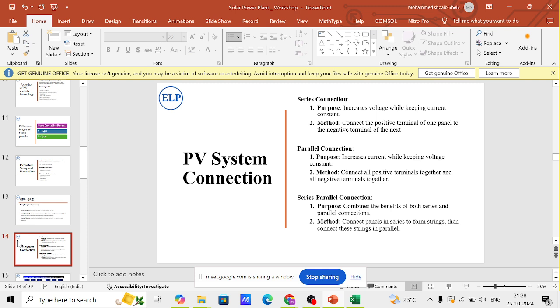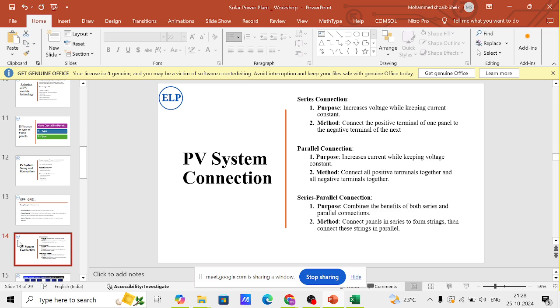You will integrate the panels and increase the voltage. Or if your inverter has a 40 volt input but a good ampere input, you will just parallel them. This is the type of connection that is required in the field of solar. So it depends on series or parallel connection, if required.